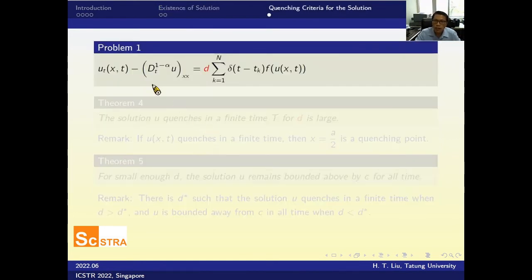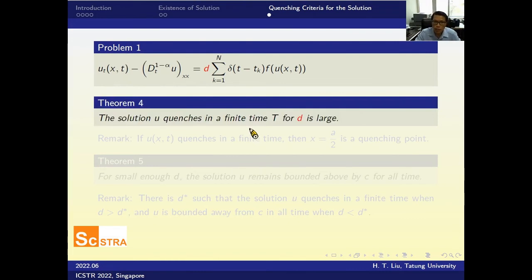So take a look at the problem itself. Our problem has diffusive properties on the left-hand side, and since the material is filled with subdiffusive properties, it means that the energy diffuses slower than the normal scale that we have. On the other hand, on the right-hand side, we have a certain kind of temperature source, which will make the temperature increase. But because the temperature around the boundary remains zero, there is a competition between the energy generated inside and the energy diffused out to the boundary.